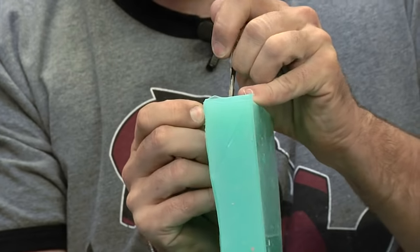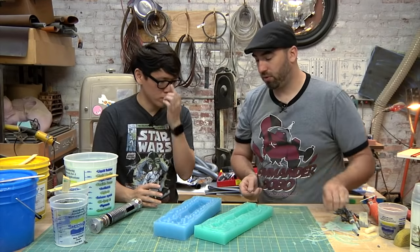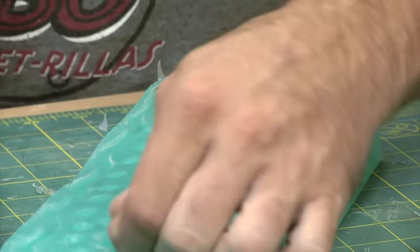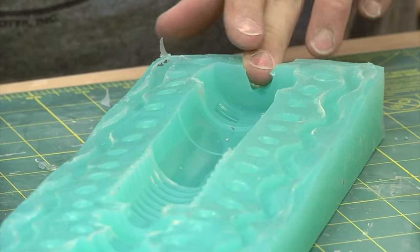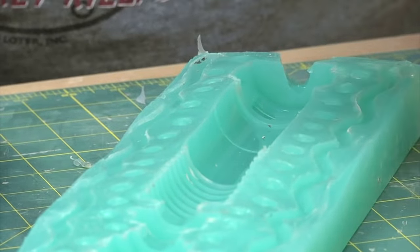Does it matter which side? I'm going to cut both sides. You want to kind of plan these molds beforehand. This is a fairly simple, straightforward thing. So to put the pour spout down here, where it's a flat place that you can just cut off and sand flat, makes it really easy.